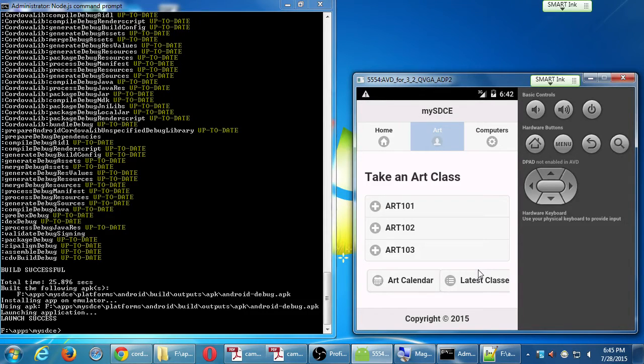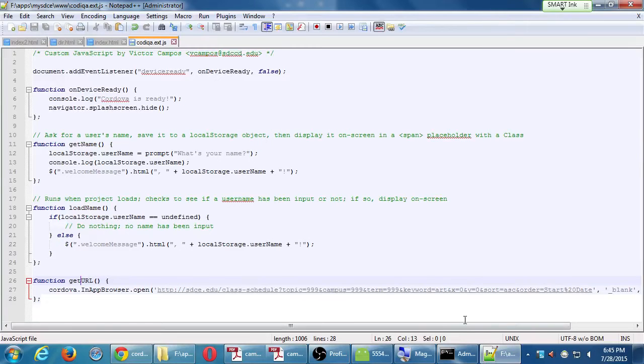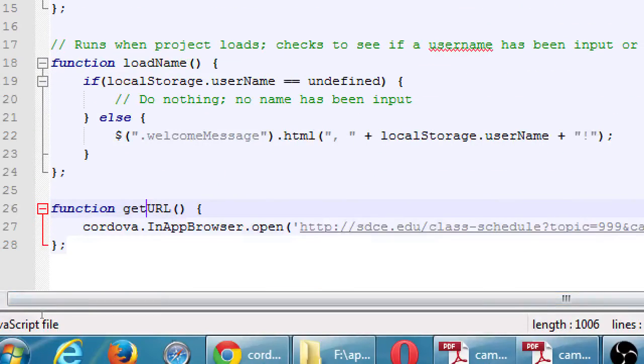So I've tested on both of my devices. It works pretty well. I'll answer questions if it works or not in just a moment, because actually it's not quite complete. Right now, it works perfectly for this button. But if I wanted to load a different website in a different screen with a different button, and I reused get URL, all buttons are going to point back to that address. I want to make it a little bit more generic.